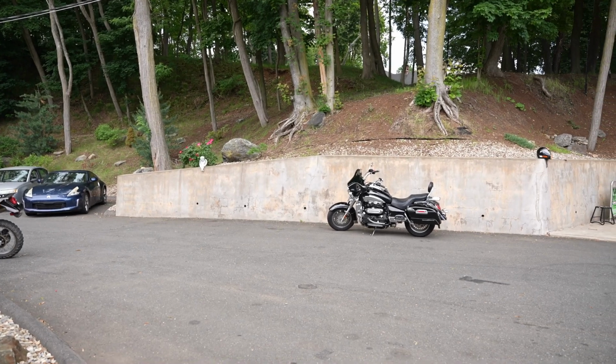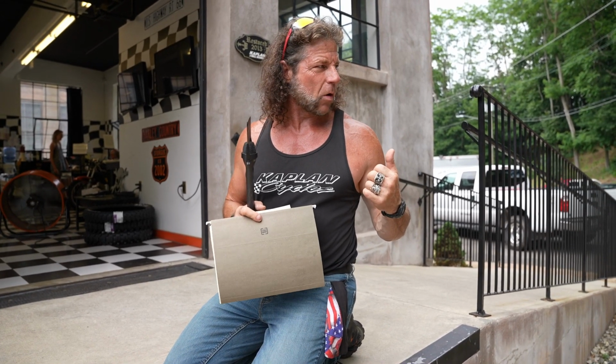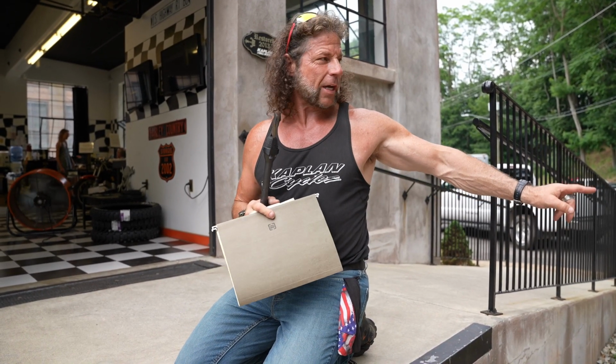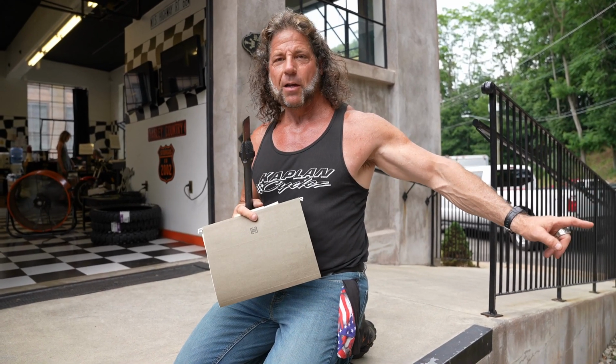That is a 9-second quarter mile sleeper that you can take the wife out to dinner on with your Harley buddies and leave your Hayabusa buddies in the dust when you go out to raise hell on the weekend. Or if you want to make some money going down to your local street racing scene, do some bracket racing on that, or just do some straight up street racing, street light to street light. If you lose, look in the mirror. It's not the bike's fault. That's one of the fastest bikes on the street, hands down. Trust me, the thing's a freaking rocket.